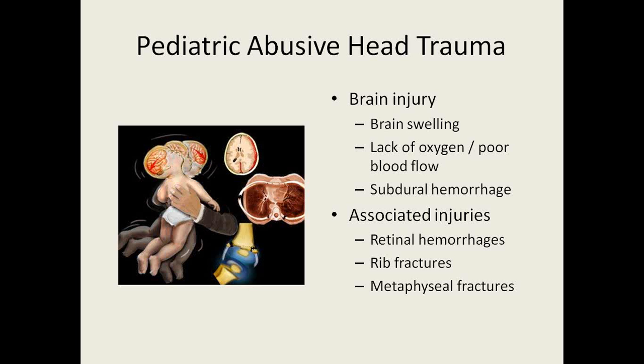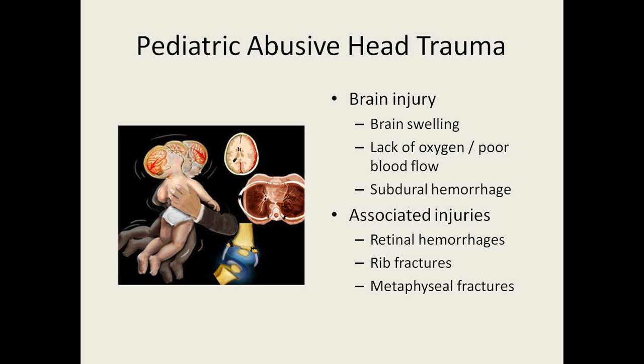Imagine what happens during a shaking. The brain is bouncing around in the skull and it is injured, and the blood vessels that tether the brain to the skull are stretched and torn, and the cells of the brain are damaged, and damaged cells swell, not getting oxygen to the brain, and everyone knows that's very key for cell function. So there's a lot of different things going on at once, but it's very damaging to the brain itself. After a severe shaking event, it's very difficult for oxygen and nutrients to get to those cells and for the brain to function appropriately.